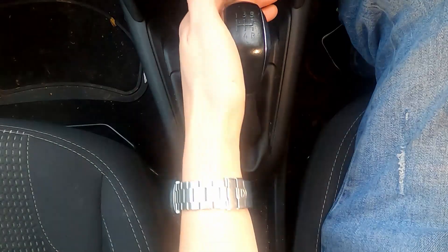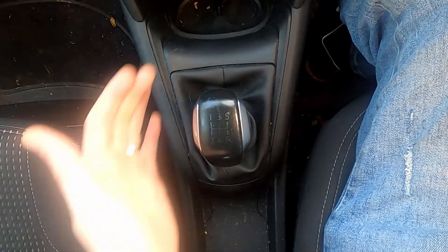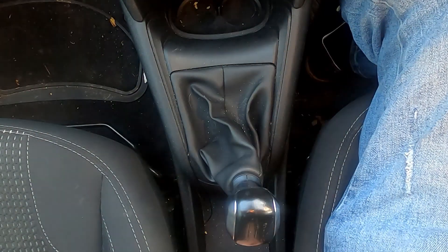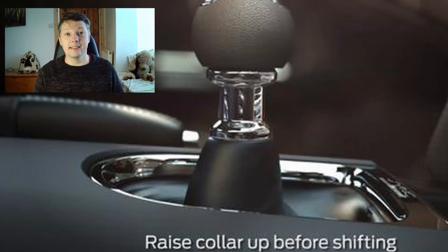As you can see, my car will not allow you to go directly from fifth gear into reverse. This is a safety mechanism to stop someone traveling at 50 mph from slamming it into reverse. Some cars also have a mechanism where you have to push or pull up on the gear stick in order to engage reverse.